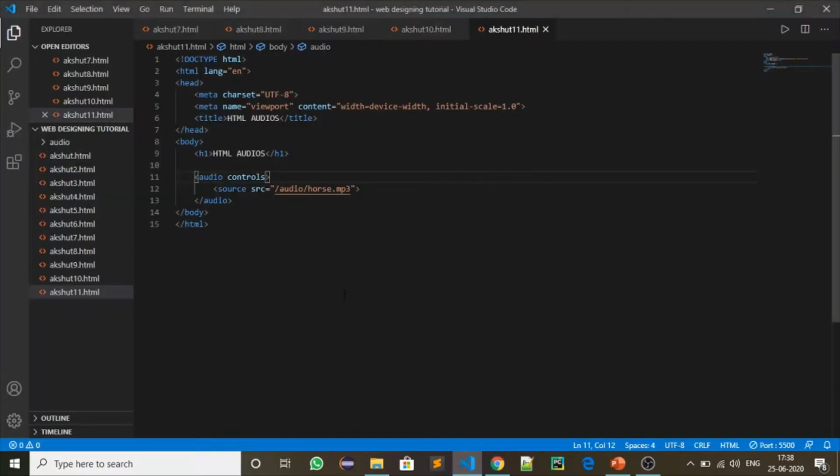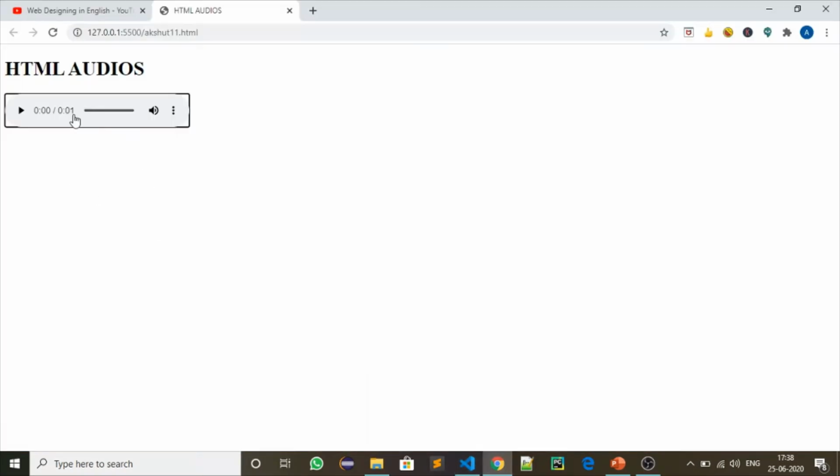If we look in our code, we will see nothing, but when we see the output, there is some space displayed in which the images are. So it was not technically inserting, it was just displaying them. The same is happening here. It is not technically inserting the audio, but it is displaying the audio.